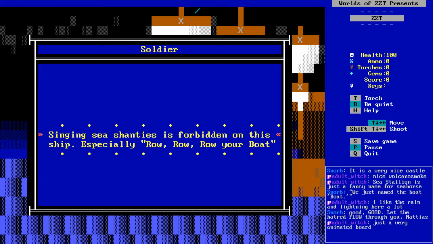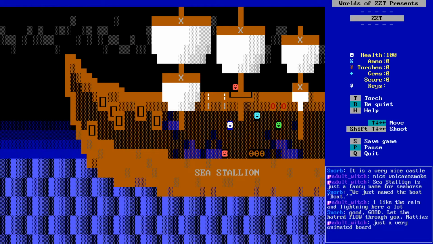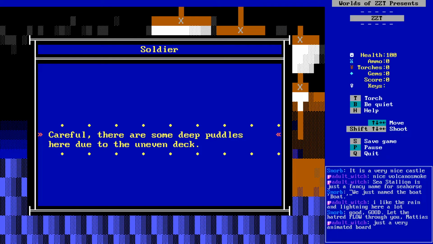Singing, wow, that's a tongue twister. Singing sea shanties is forbidden on the ship, especially row, row, row your boat. Very good. Make sure your gun is loaded. Careful, there are some deep puddles here due to the uneven deck.